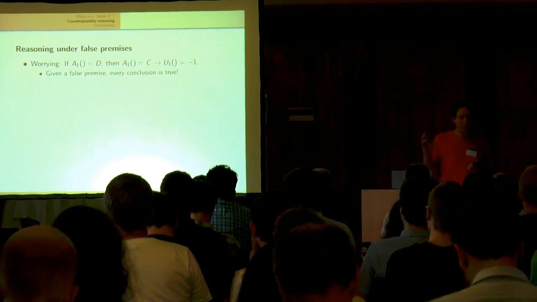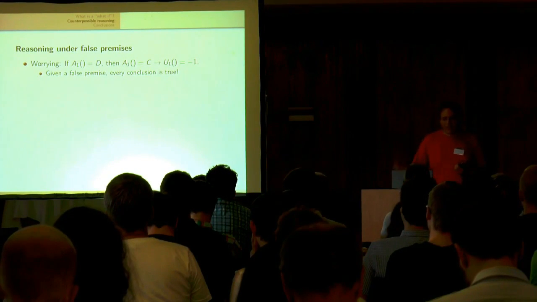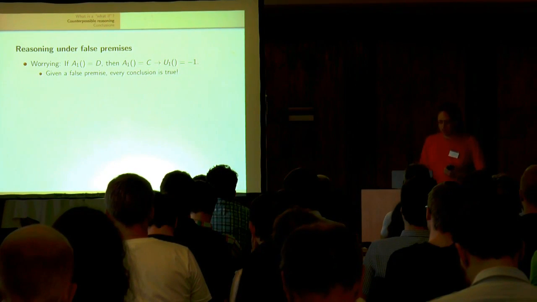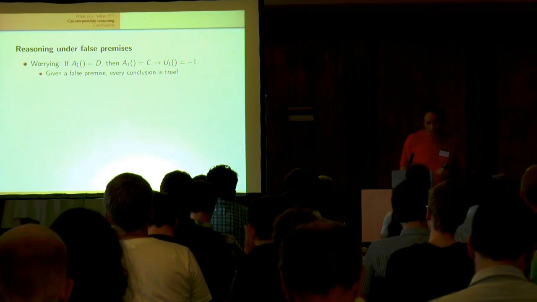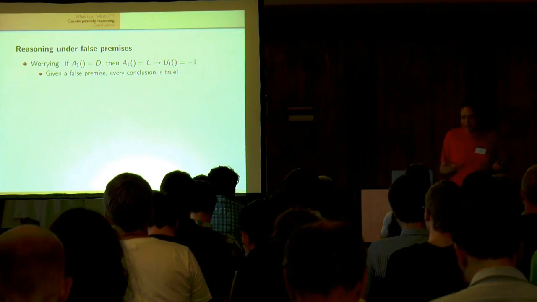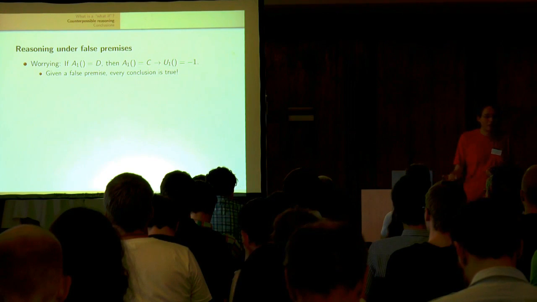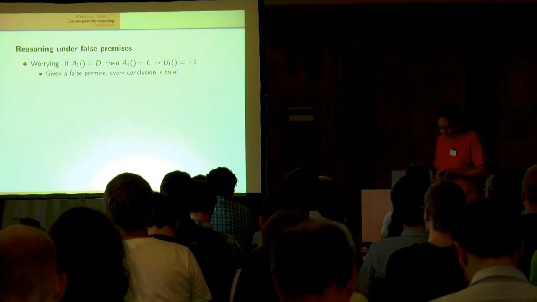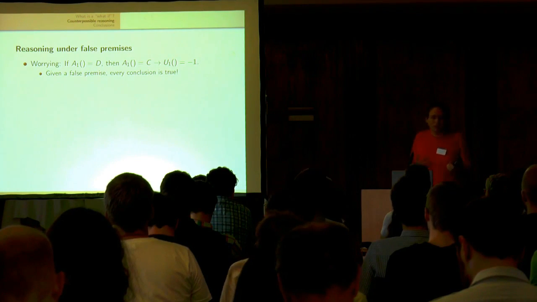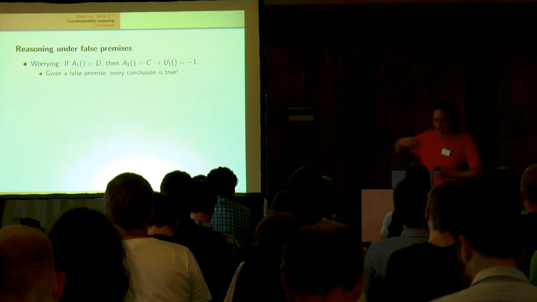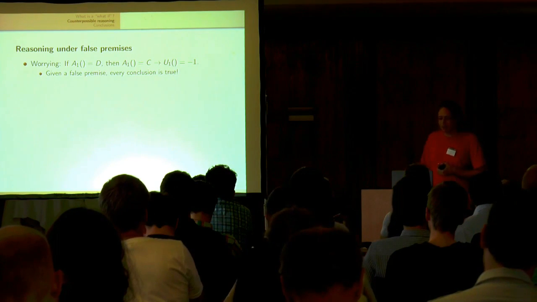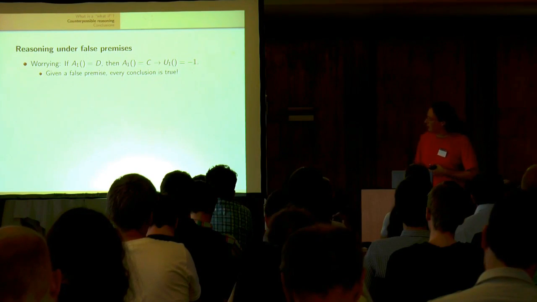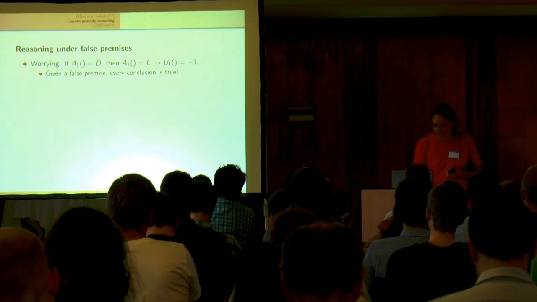So what's worrying about this is that we are finding these implications which are under false premises. For example, if it were the case that the first agent defects, then it would be true that if it cooperated, it would get utility -1, because if you have a false assumption, then every conclusion follows from it. So it seems to be consistent that the agent defects, which we think is wrong, and the reason it defects is because it thinks it would get a penalty if it cooperated.